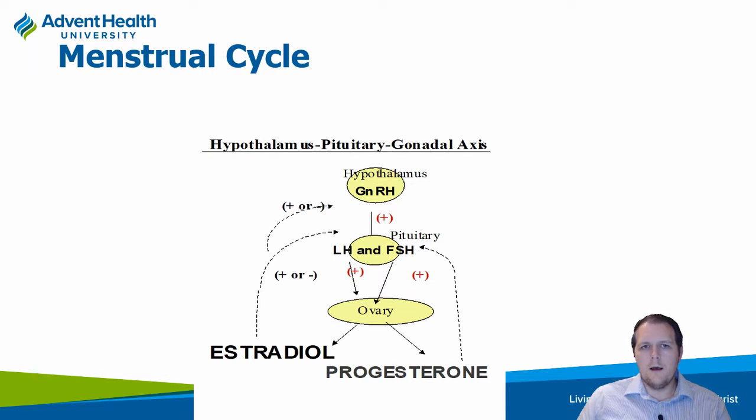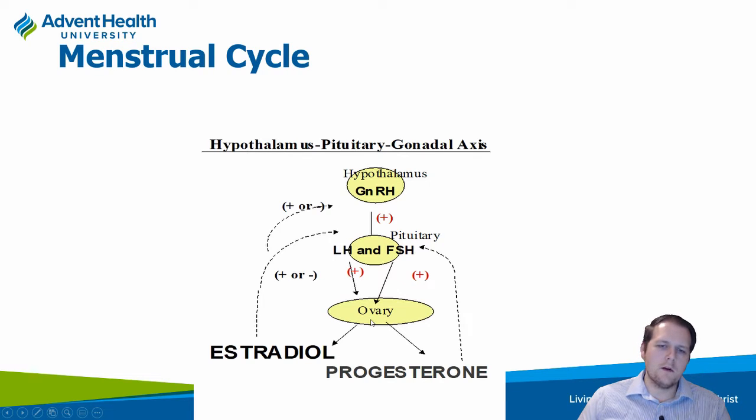So first starting out, let's look at the actual normal physiology of the system here. We're going to see this is a pretty typical feedback loop like we have seen previously. We have things like GnRH. They'll be stimulating release from the hypothalamus, getting released onto the anterior pituitary, which then stimulates the secretion of things like luteinizing hormone and follicle stimulating hormone. We know these are going to have positive effects on the ovaries, and we'll look at some of the other changes we're going to see there during the typical menstrual cycle.